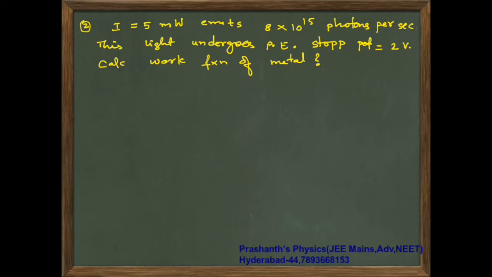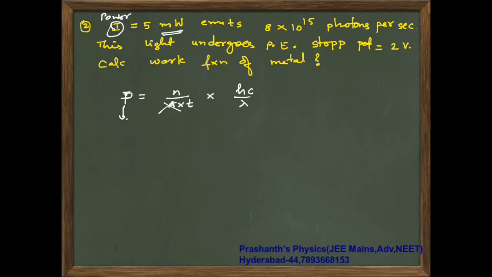Whenever I give you a question, first of all, please stick to the basics. Your intensity formula is the number of photons emitted per unit area per unit time times hc by lambda. Your intensity value is given as 5 milliwatts. The language of the question went wrong. Intensity is given, but what is the unit of power? I cannot take area, it is indirectly power only. I think this question is there in HCV also, but I don't have the book with me now to check it immediately. So it is not intensity, it is actually power. You have to correct the question.